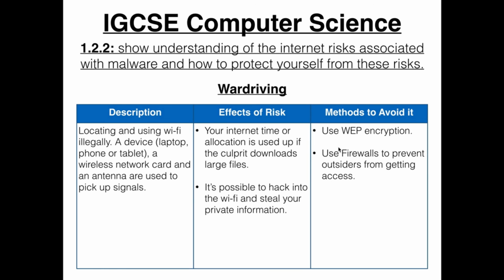There are methods to avoid it. So using WEP encryption can help, and using firewalls to prevent outsiders from getting access. So both of these can help. And also, if unusual activity is seen, your password should be changed, because that can also help. Regularly changing your password can also help, in case they try to get access, so change your password regularly. That's about it.